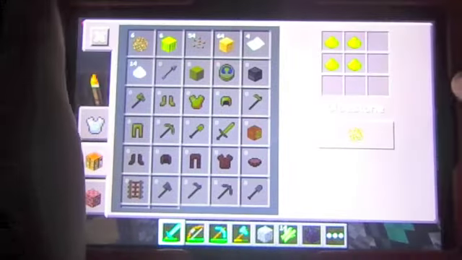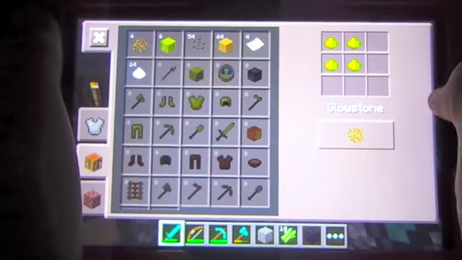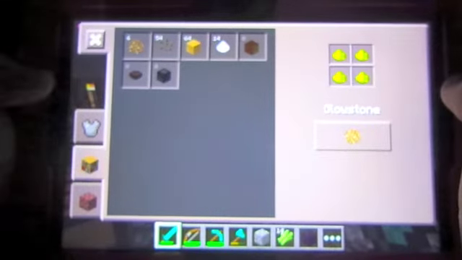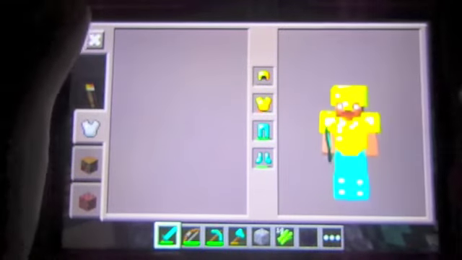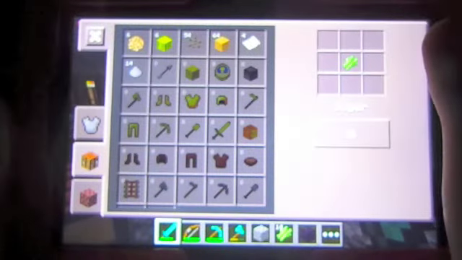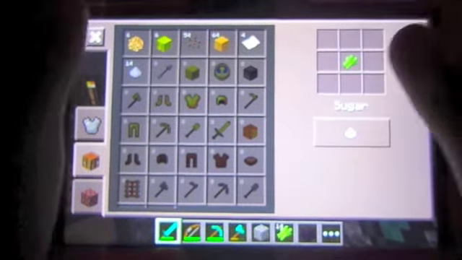Okay, then you make glowstone dust like this. Well, glowstone or glowstone dust. You make it from this. Oh god, my armor. My helmet's about to break. Yeah, and you can also make sugar or paper. I prefer making sugar because I like making cake.